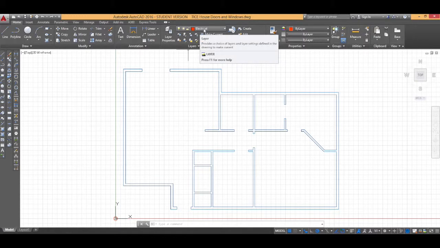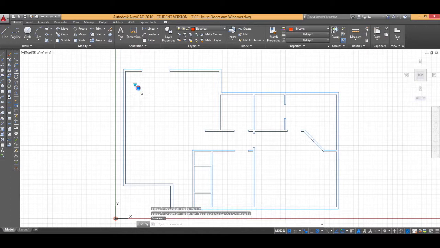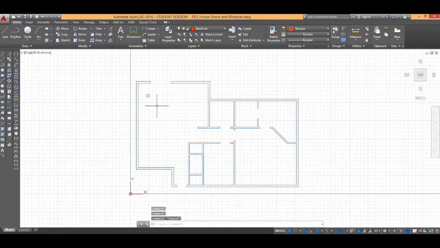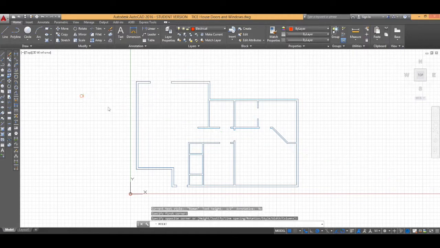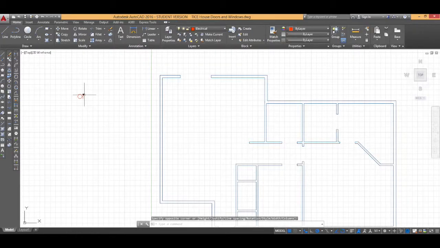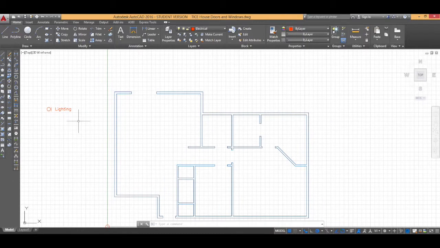Now, with the electrical layer selected, we can insert a specific block. Then we can see when we select this block that we can choose which type of light we want to use. Additionally, we can use some text within our modeling space to name this block. Now, using the same process, let's make the phone line and cable and internet line dynamic block, and then the wall outlet and switch outlet block.